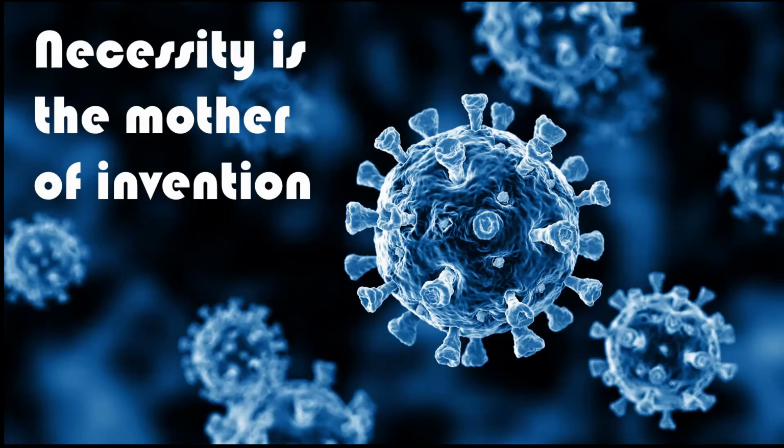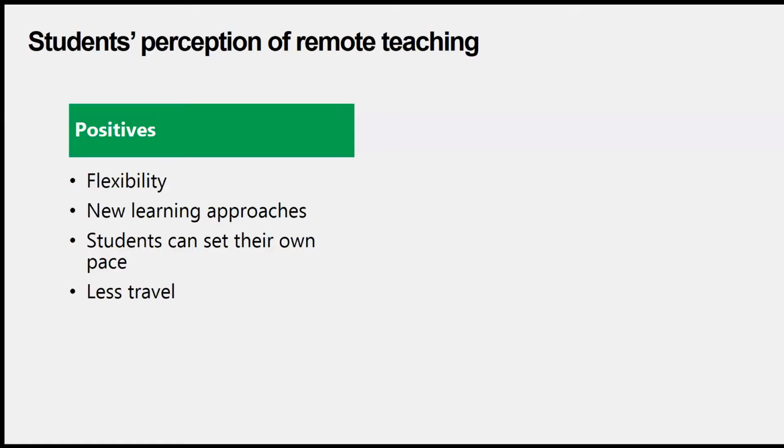All of our decision-making was based on student feedback as well, because we wanted to understand what the student experience was. That was a really important aspect. The students found a lot of positives from the remote teaching. They loved the flexibility, because we had a combination of asynchronous and synchronous activities. They had that flexibility to learn at their own pace, to watch a video, pause it, do a bit of reading around it, carry on watching it.